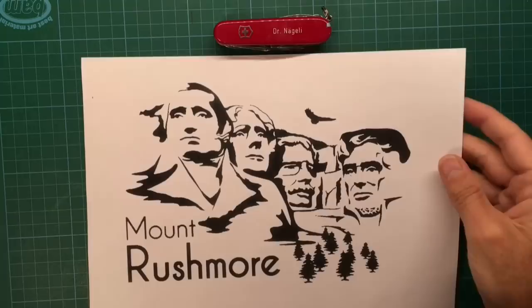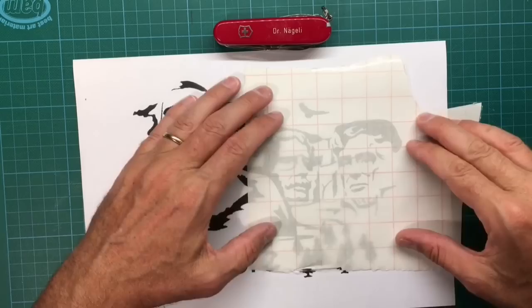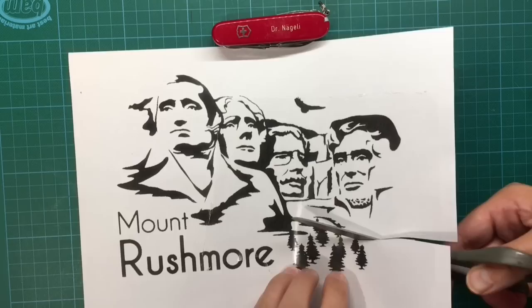Then you need a black and white picture that you want to transfer to the soda can. I downloaded my picture of Mount Rushmore from the internet. Then fix transparent self-adhesive film over the picture. The quality of the film does not matter, you can even take transparent duct tape, but you have to use a laser copy or a copy from a copy machine. Inkjet does not work. Use scissors to cut out the first picture you want to transfer.